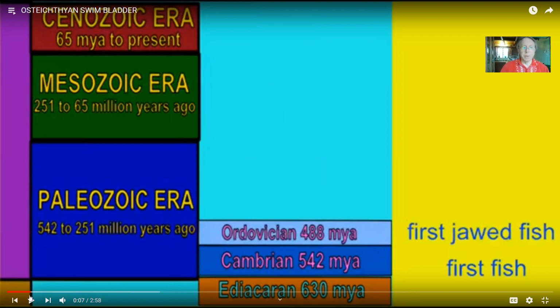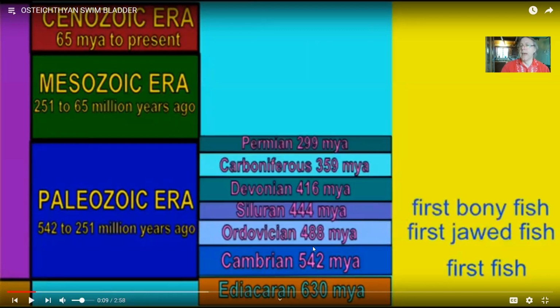Now, it's helpful to remember the history of fish. The first fish are known from the early Cambrian. They were only a couple of inches long, maybe an inch or two, and they were those primitive jawless fish. The first jawed fish occur somewhere between the Ordovician and the Silurian, and by the end of the Silurian, we have the first bony fish. The earliest bony fish form a number of groups which are largely extinct today. So the teleost fish, which represent the majority of fish alive today, first evolved in the Mesozoic era.